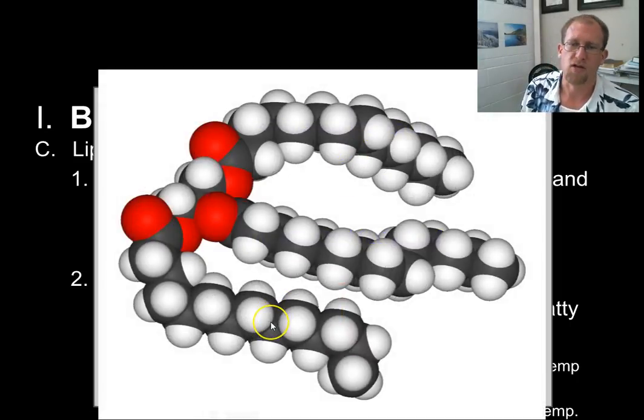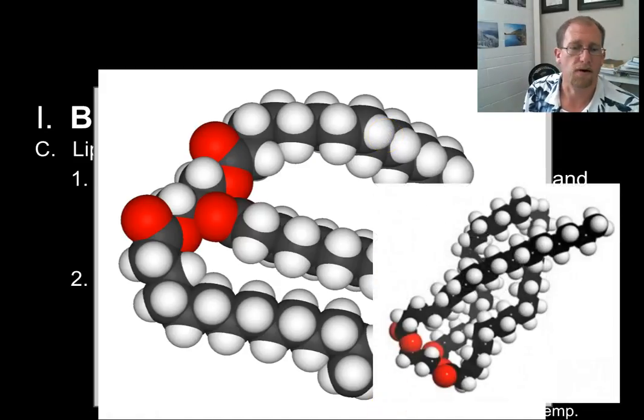Okay, as you saw from the picture before, saturated fatty acids are straight chains. And unsaturated fatty acids kink, they bend. So this is a picture of an unsaturated triglyceride because it bends and it bends and it bends and it bends. And all of these bends you see are places of unsaturation. So this would be a polyunsaturated fatty acid molecule, triglyceride. And this would be something that your body could digest when it's ready to use that energy.